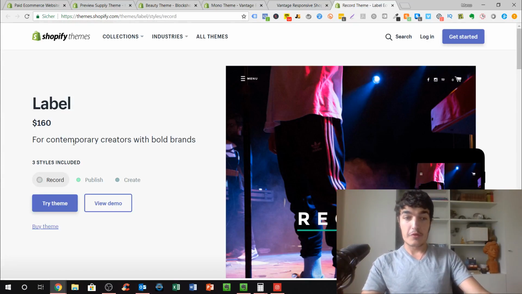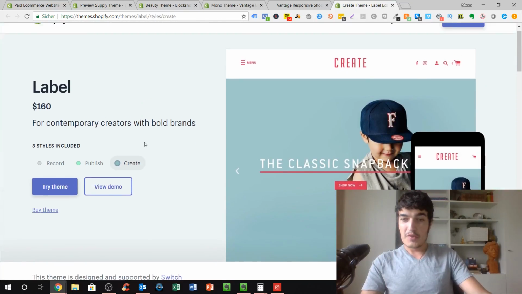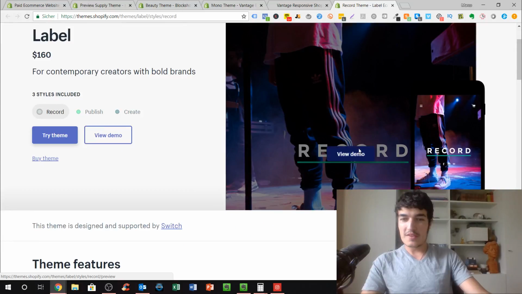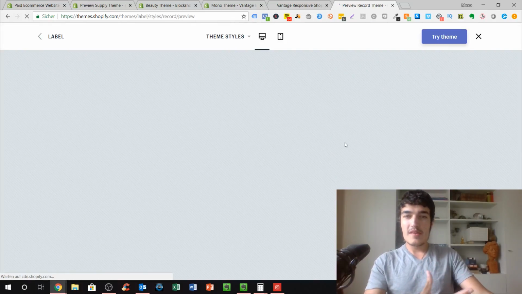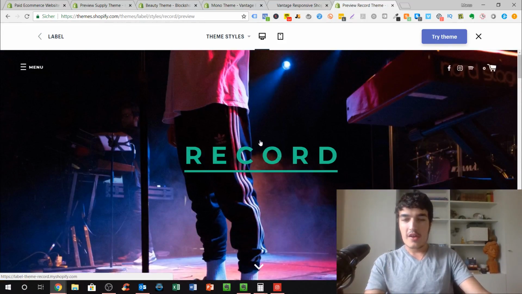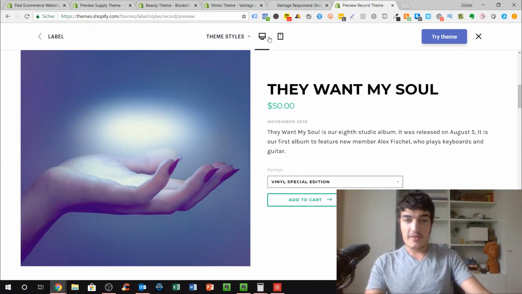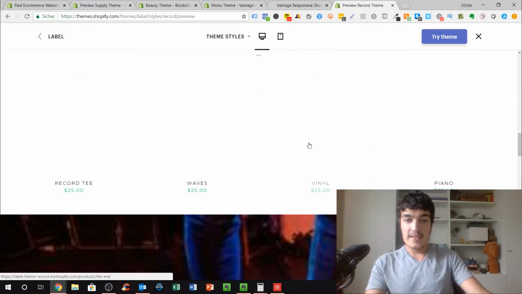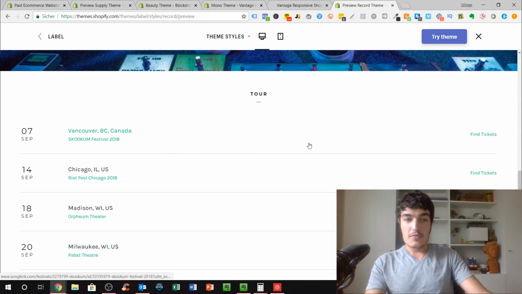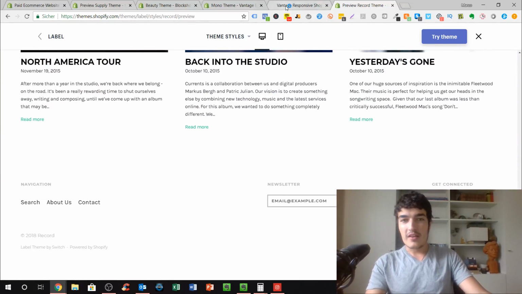And now looking at the label for contemporary creators with bold brands, of course, this is a kind of risky thing, because it looks so special that it may not always be the best choice. Sometimes it is not that good to confuse the customer or to make it super outstanding. But even here, if you have a great image, you can just go with it. Let's see what happens when we click there. Okay, I thought it would scroll down automatically, but we click the arrow here, and we can check the different products. And I just believe this is a pretty cool thing to make your store a little more unique.